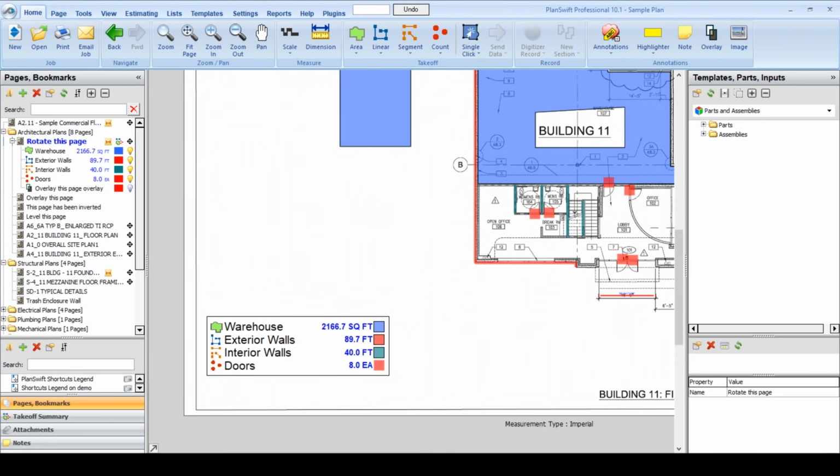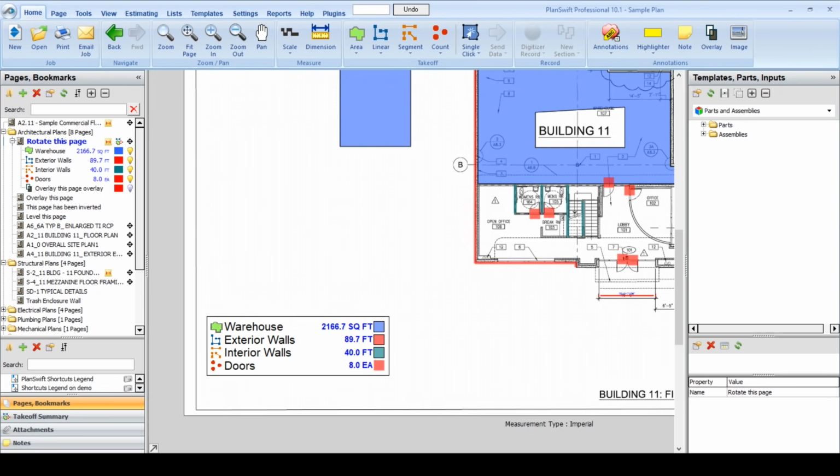All right, so that pretty much covers it for today's webinar. I'll just wrap up quickly. So today we covered logging into the My Account portal, as well as the fundamental processes of activating PlanSwift, creating a new job, editing the pages on the Page tab, scaling a page, all the major takeoff tools and how to use them effectively, and some other essential functions in the program. You're welcome to come back if you feel this information was covered too quickly. These sessions do repeat weekly.